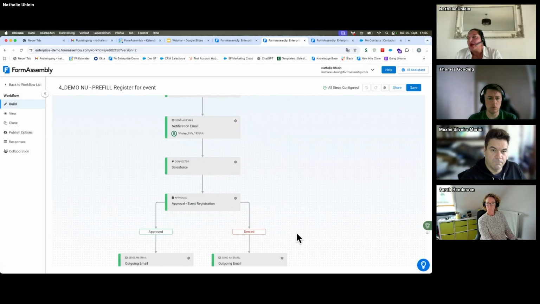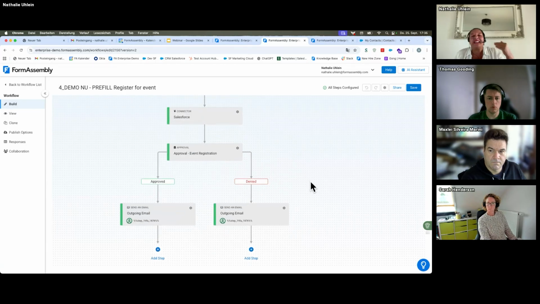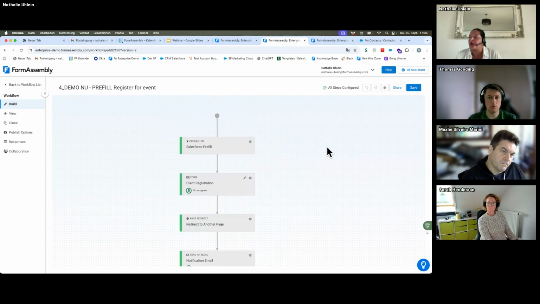What's more, in order to facilitate the whole process, you will also embed a step within the workflow, which is the approval step, whereby a colleague will first review all the information that has been submitted, and depending on this information will either approve or deny the participation of the respondent. So let's have a look at how this works.